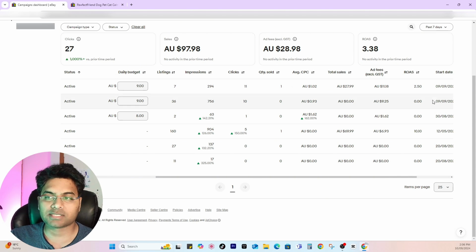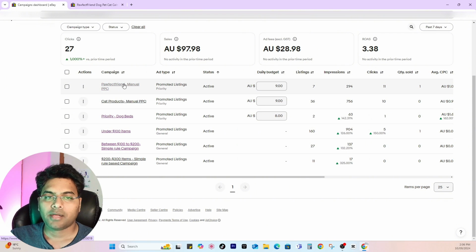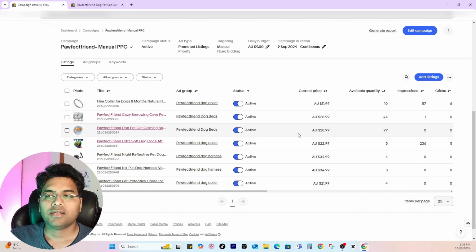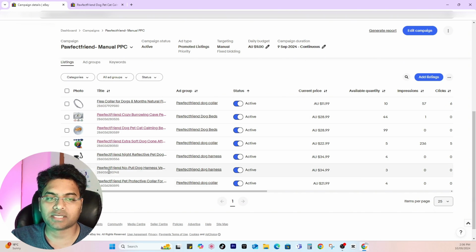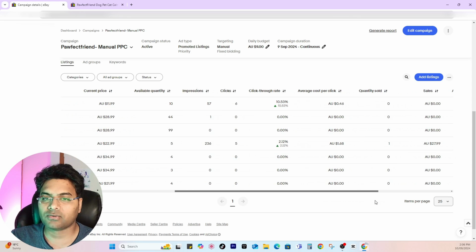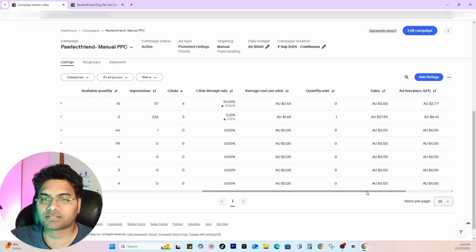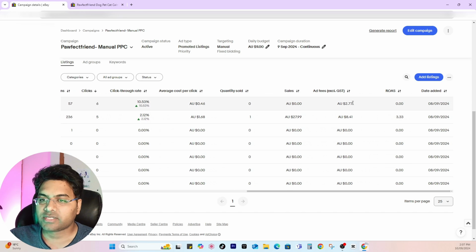And you can always pause the campaign or check by opening the campaign and going through which keywords are hurting or taking more money out of your campaign. So if you see all these listings, if I scroll right and filter from more clicks to low clicks, you see here these 2 items are taking more money.